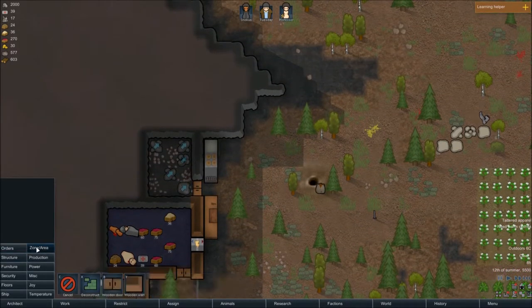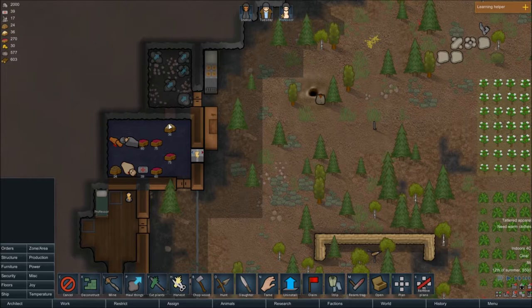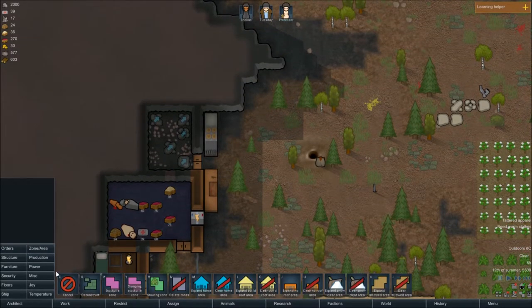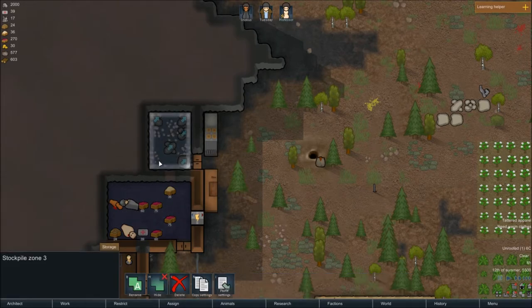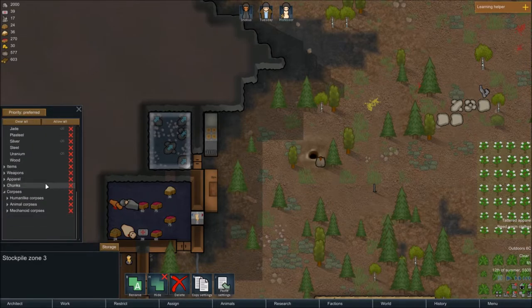Okay, so first of all, let's mine here so we can put a vent here, so that both of these rooms are cooled. And then a stockpile zone, which is also going to be preferred. No rotting and only human-like corpses. And no human-like here right away. Right.